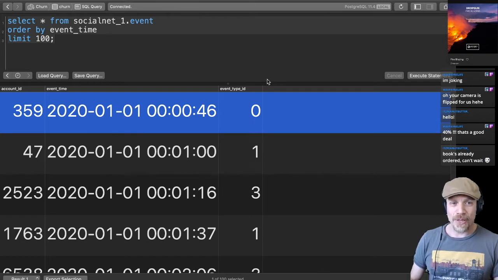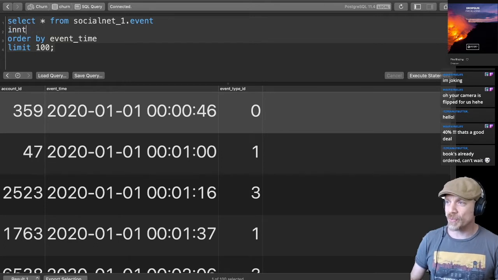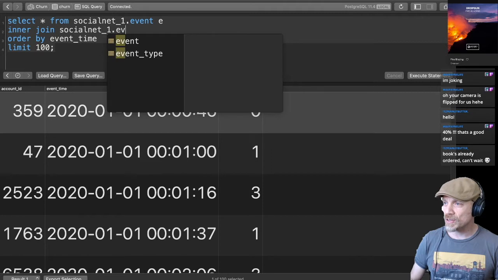But we can do a slightly better job looking at the events if I use the event type table. That's why this column here just has event type IDs. So I'm going to do an inner join. You can use an alias. So net1.